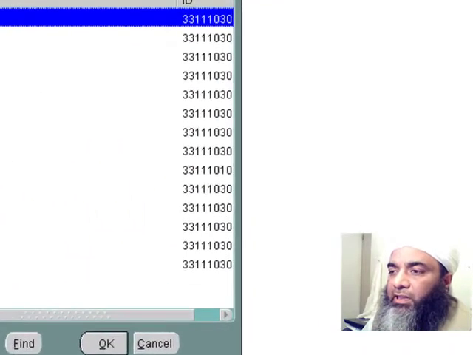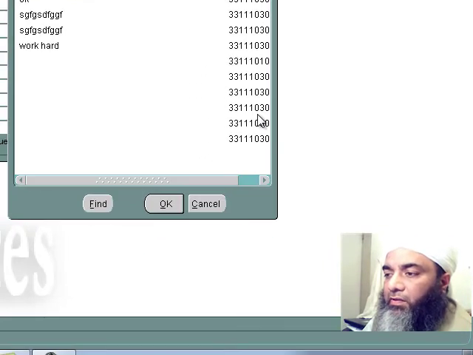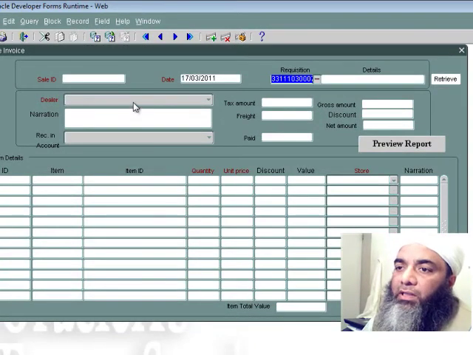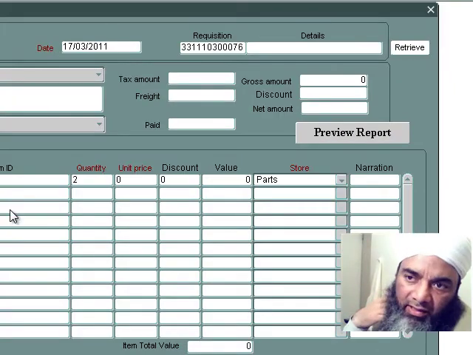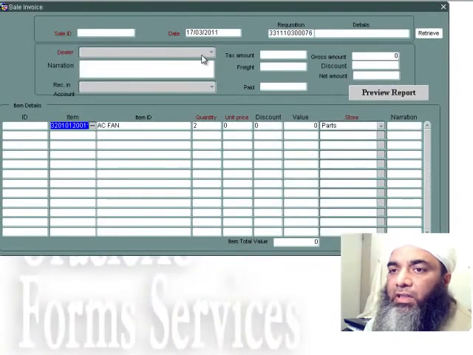This is just dummy data that I have entered to test the system, and it is right now being tested by live operators, and we are going to see if any issues or bugs come up, and we are going to rectify them. So if we select one, it should automatically pick up all the items requested in that requisition. Now we can select the dealer, which, if I have selected a requisition, has to be the services department.